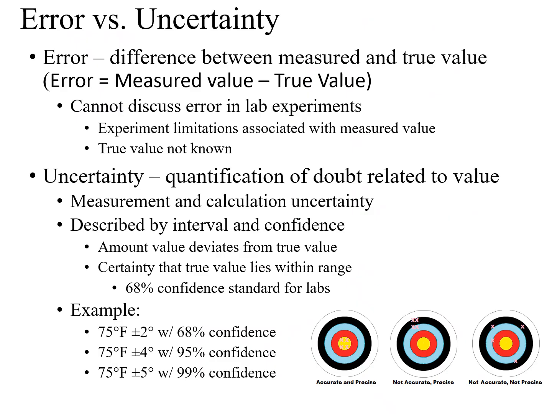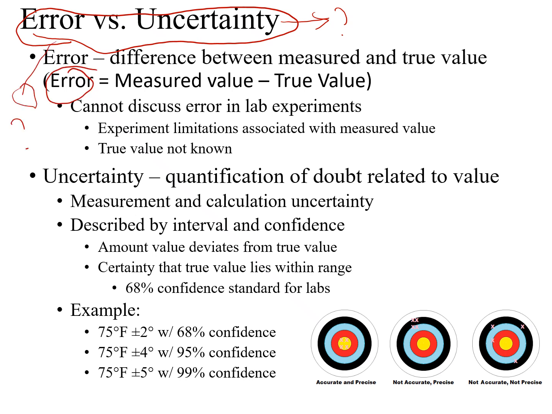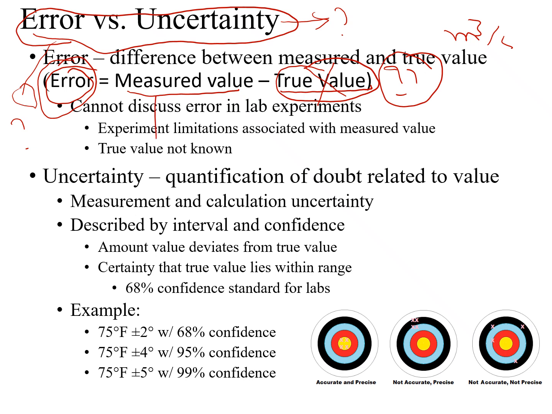Okay, next we are moving on to error and uncertainty. Our goal is to calculate uncertainty, and you may wonder, why not error? Error is defined as the measured value minus the true value. Maybe again we are measuring flow rate, liters per minute or cubic meters per second, but we never know the true value. It is very hard to find, which is why it's very difficult to calculate the error. There is a practical difficulty in finding the error because we don't know the true value.